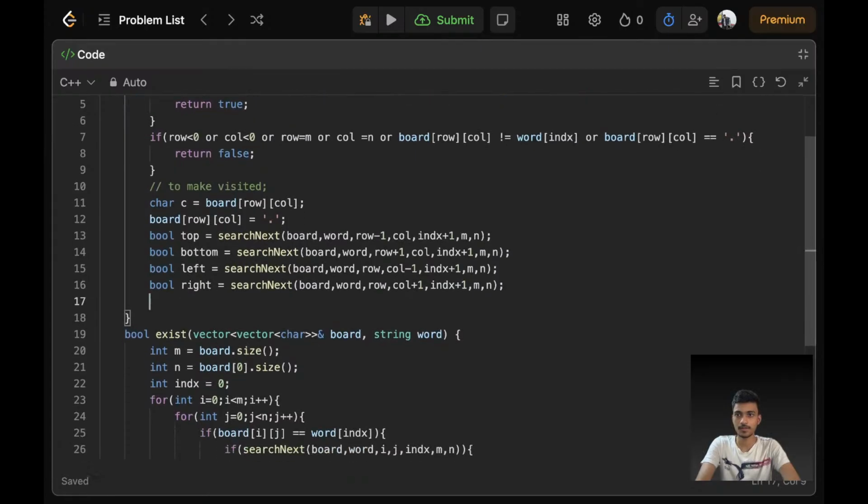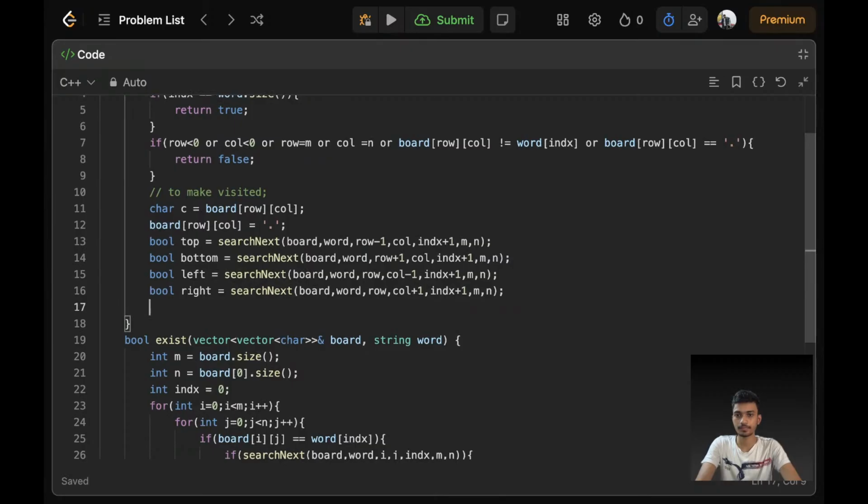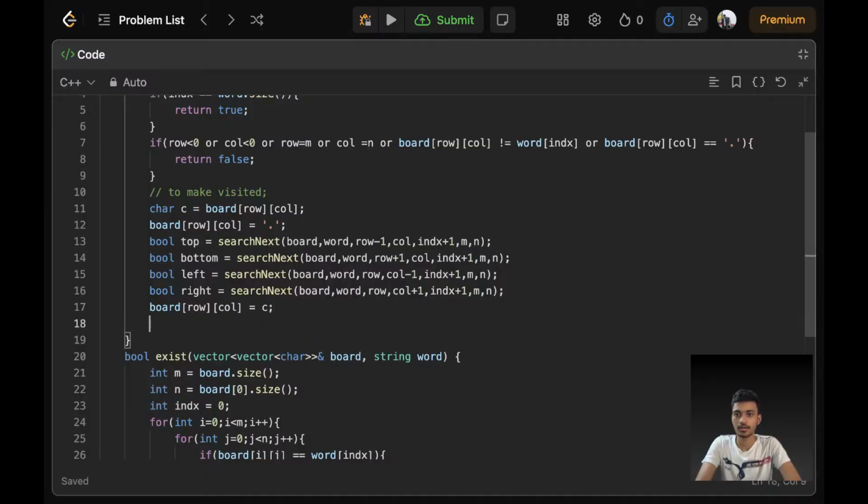After that, to backtrack, on board of row and column we again restore it.